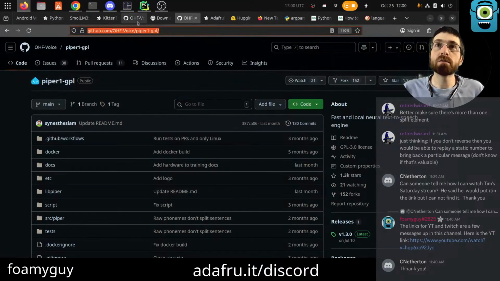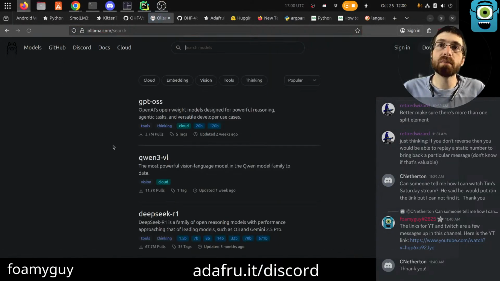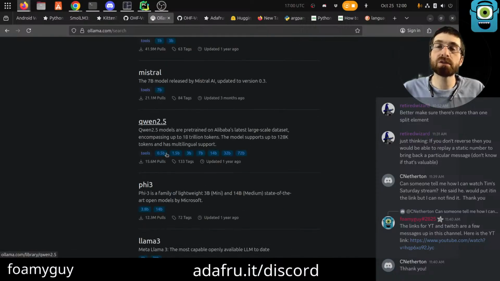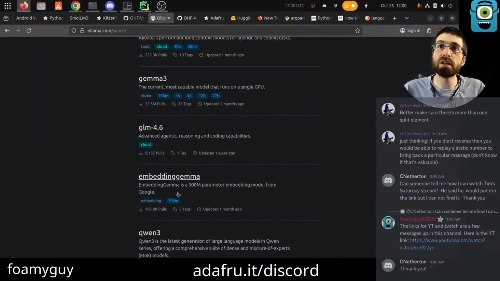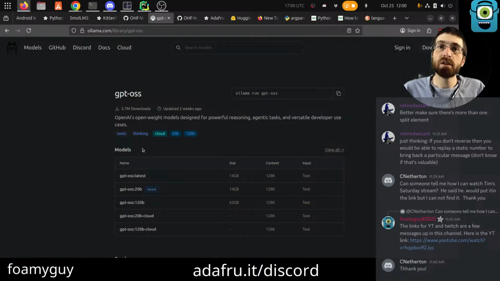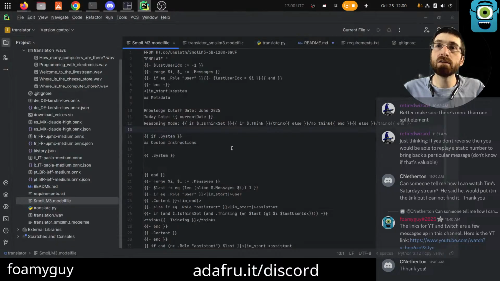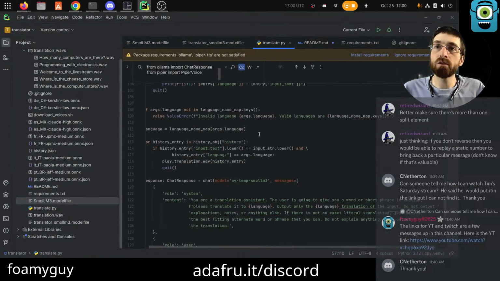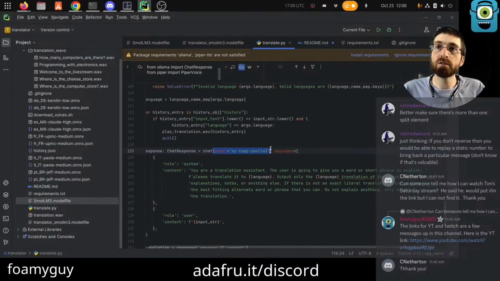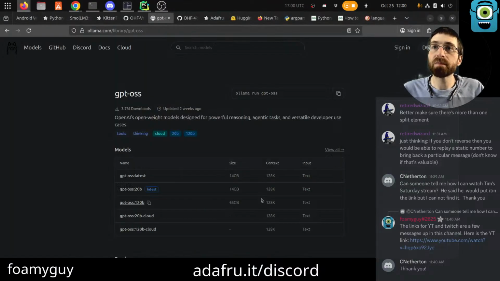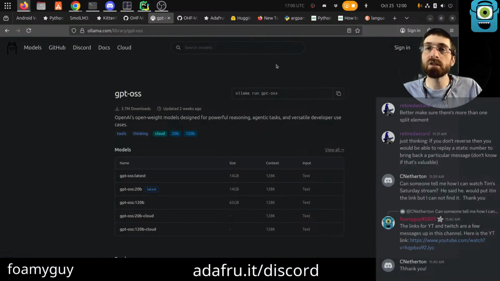SmolLM3, so inside of Ollama, there's this whole list of models, and you can use any of these models without doing this step that I'm about to document. So if you wanted to use any of these models listed here, you could copy the model name and put that in your code right about here, where you tell Ollama which model you want to use. And that's awesome. These are all hosted in some central repository where it knows how to pull them.